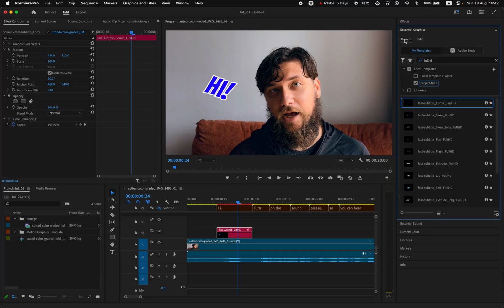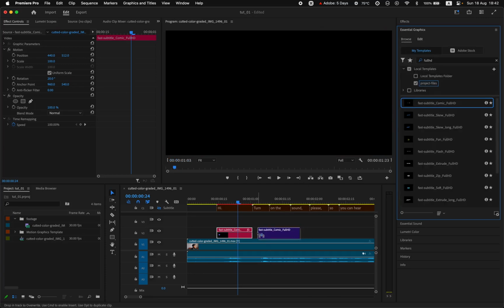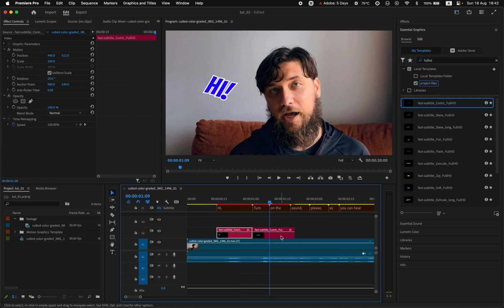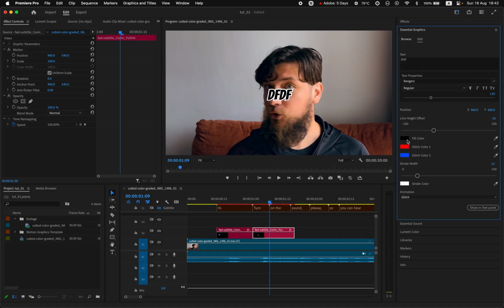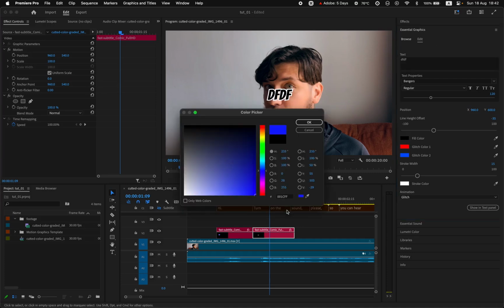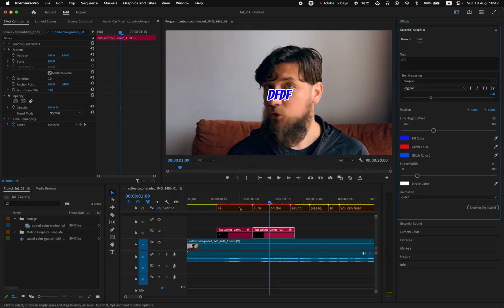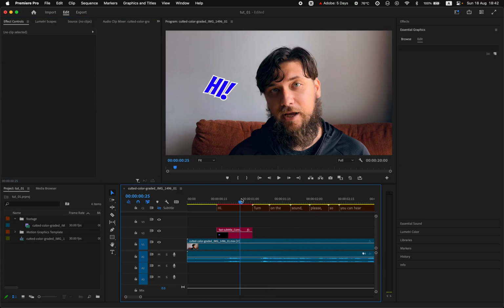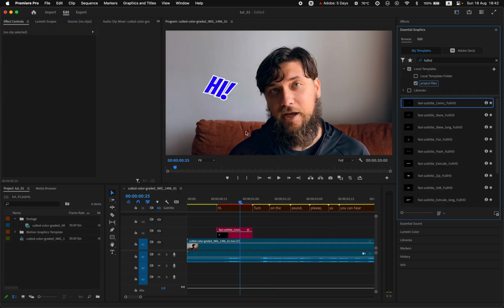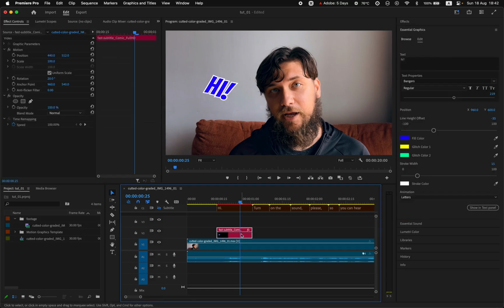And when you are done with one style and want to keep, for example, this style, instead of just dragging another text, where you would have to start everything again, changing the colors and the position, which is maybe time consuming, you can click on the template whose style you want to copy.